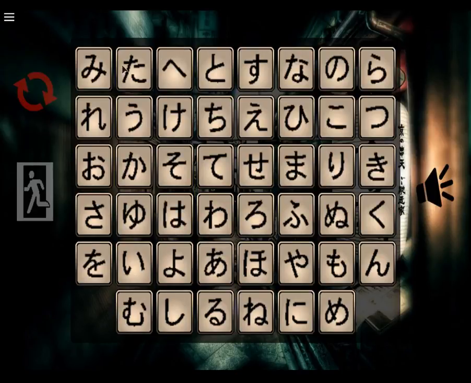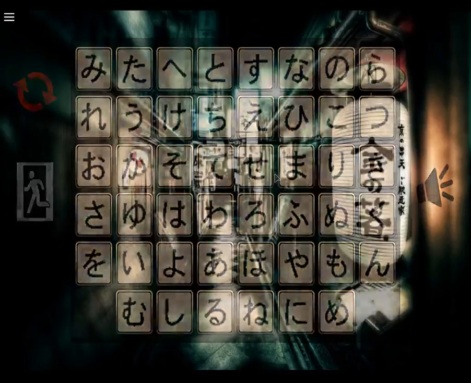Okay, and then look at them. That's what they look like. They're sort of like cursive. This is like the cursive style. Would you equate them to the lowercase English alphabet? So now let's look at katakana.